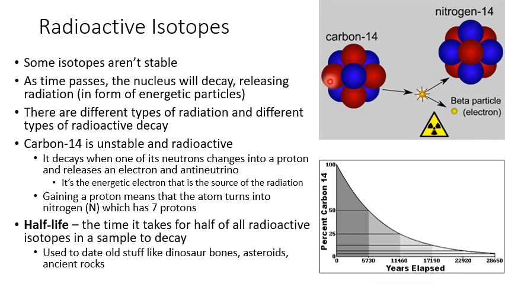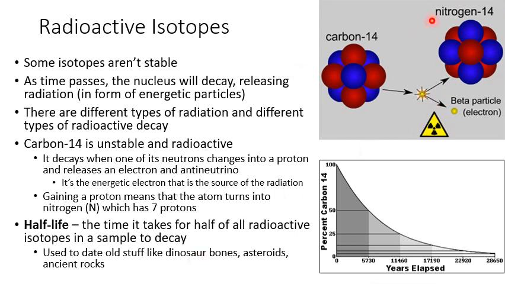So this diagram here is showing the decay of the carbon-14 isotope. So one of these blue neutrons in the carbon-14 nucleus is going to convert into a proton, which means that now you have an extra proton there. So this is now nitrogen, and it's also at the same time going to give off an electron, which is radioactive. And it also gives off an antineutrino, but that's just not shown in this diagram. What is shown is that the electron is considered radioactive because it's so energetic.